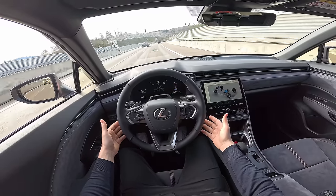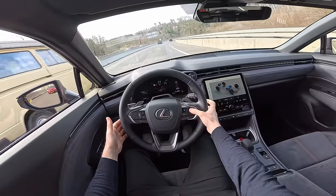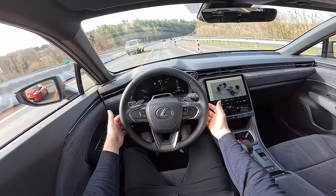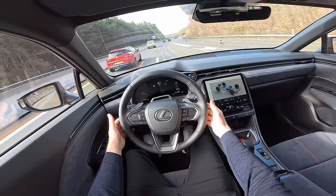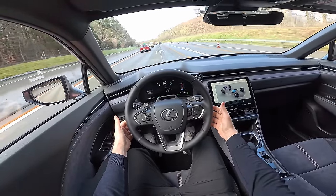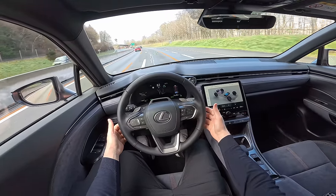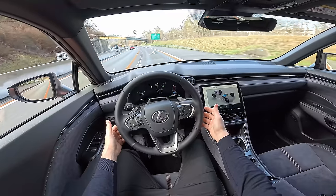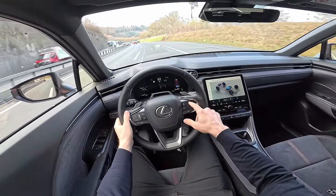When the lanes are visible it's fantastic — a great help and great feature. We step up the speed a little bit to 80. There are construction sites ahead — I don't trust it too much there so I keep my hands on the wheel. The car sees the lanes but I wouldn't trust it in construction zones. It's a little bit confused — that's the biggest problem with autopilot systems on all cars.